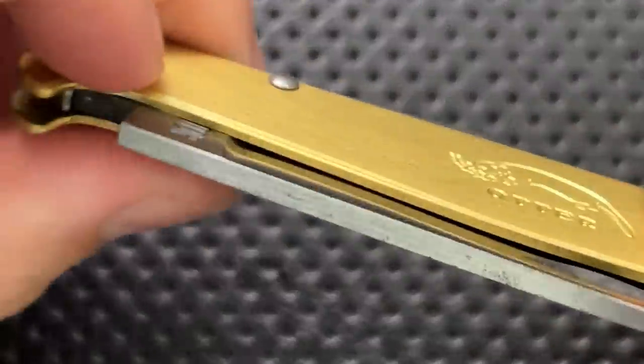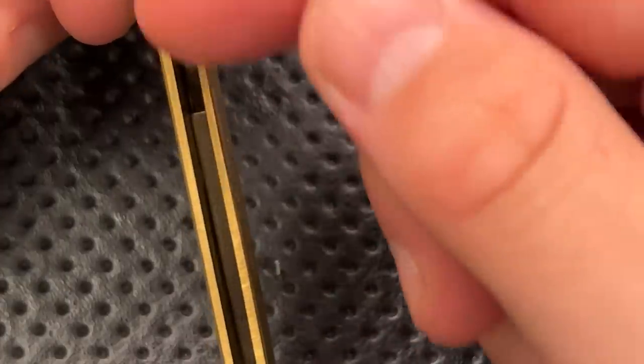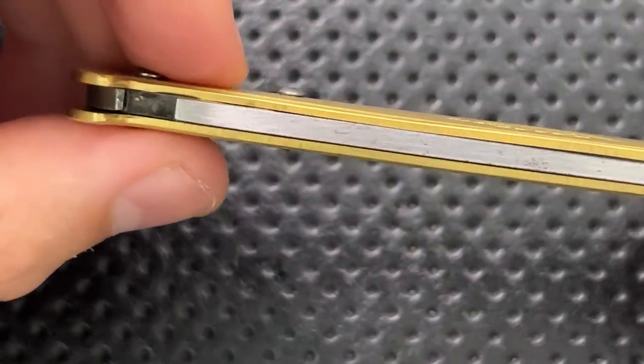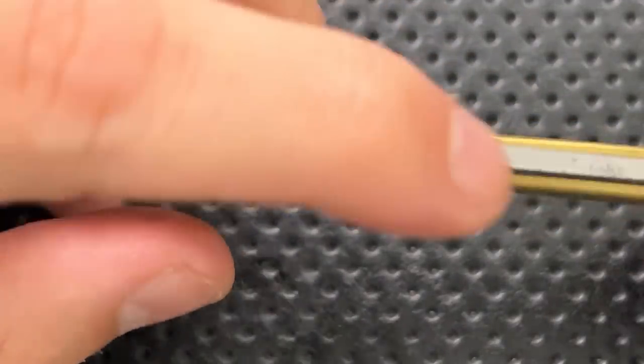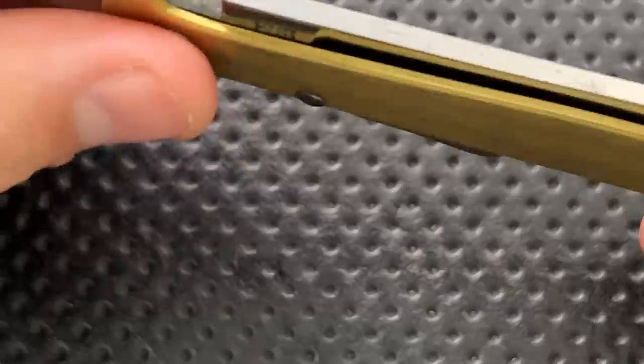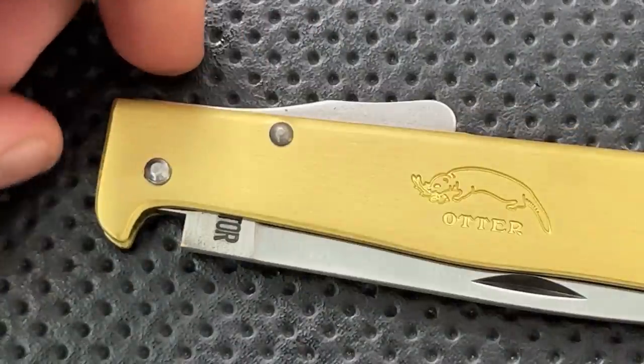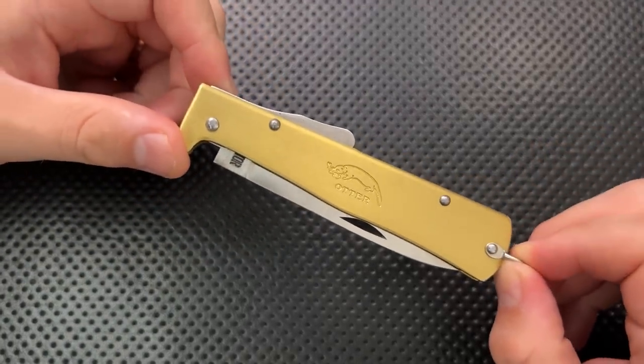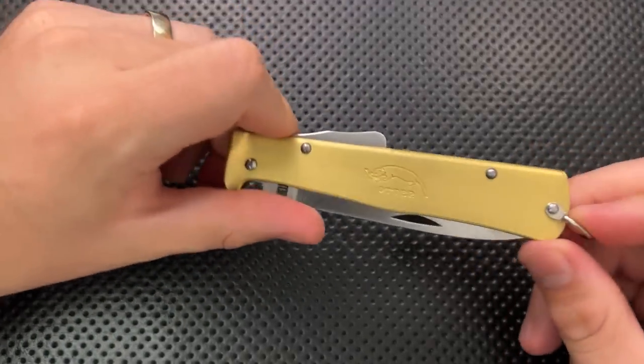That ain't good. And then the handle itself is actually a little bit warped. If you look at it closely, there's a little bit of push in on the handle in one area here. It's a little clearer if I put the blade in there. You can see it's kind of pushing in more on this side than it is on that side, which is not great. I mean, honestly, in a world of beautifully made modern pocket knives at this kind of a price point, this is really poorly made, right?